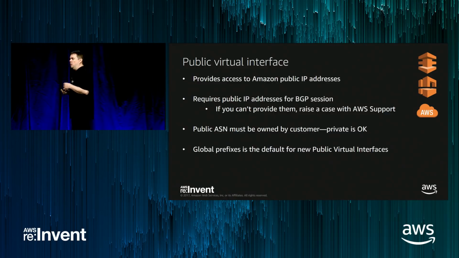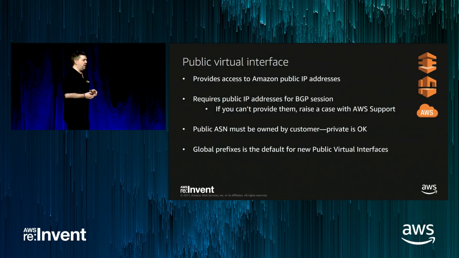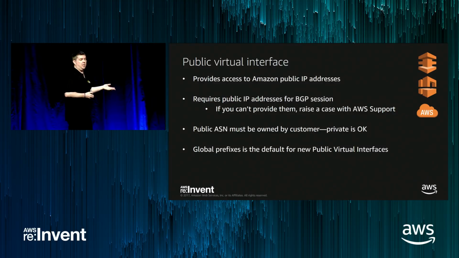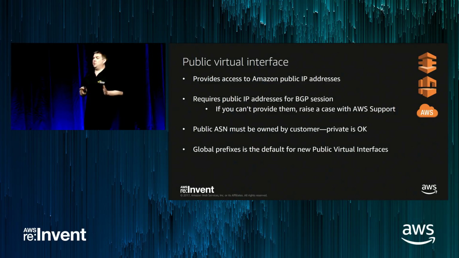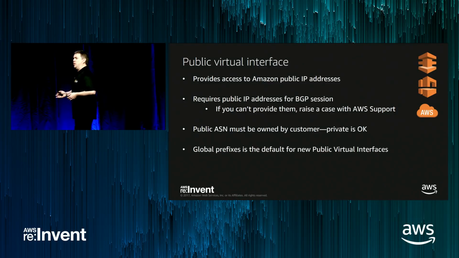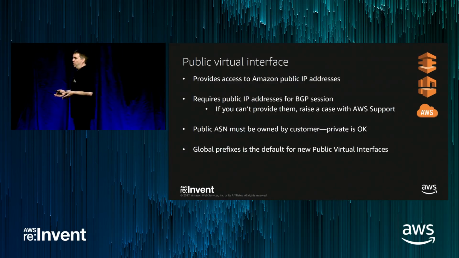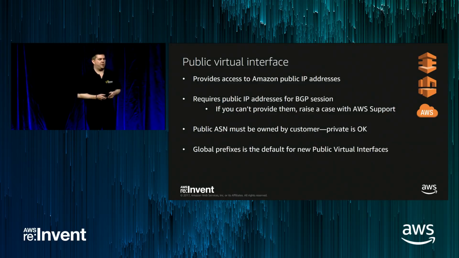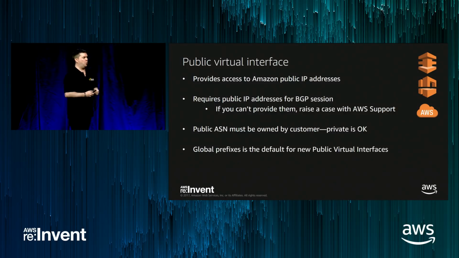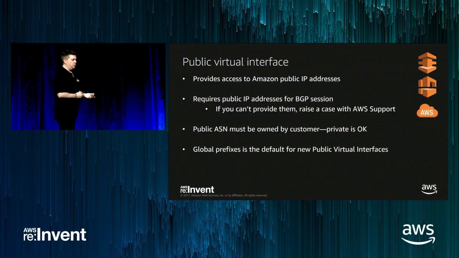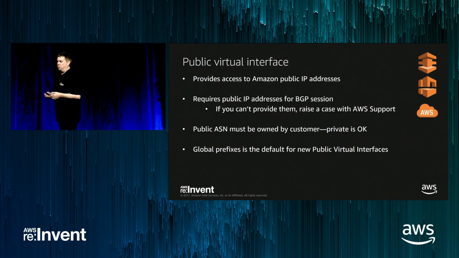And finally, global prefixes is now the default on a public virtual interface. If you created a public virtual interface before the beginning of November, you will have been receiving the prefixes just for the region that your connection goes to, and we haven't changed that. Any newly created public virtual interfaces, you will receive the full Amazon route table for the whole of our backbone. If you want to update the virtual interface that you already have, where you're only receiving the local region prefixes, again, just open a support case, we can change that. You'll see a slight interruption in your BGP session when it drops and reestablishes, but then you'll receive the 2,000 to 3,000 prefixes I mentioned earlier.